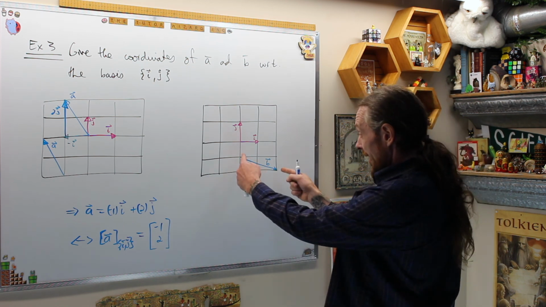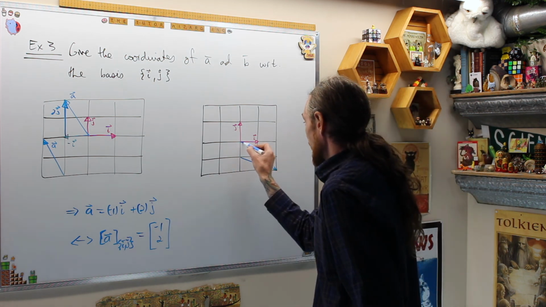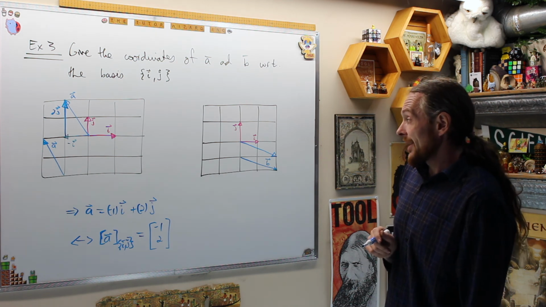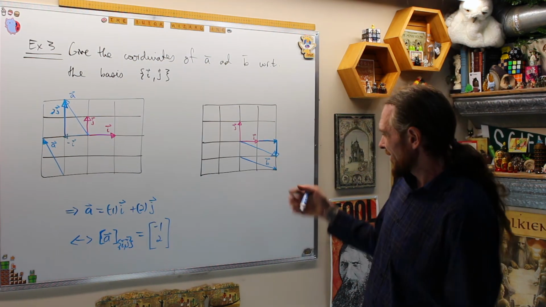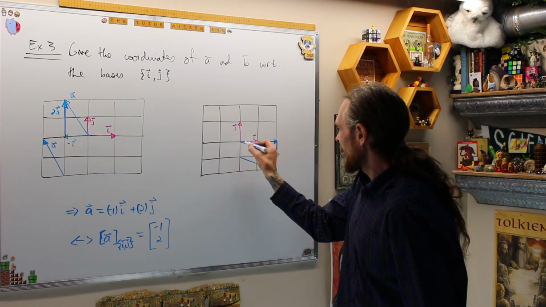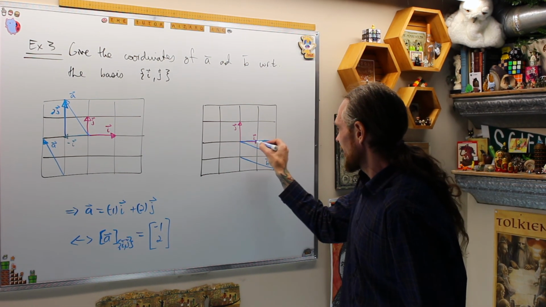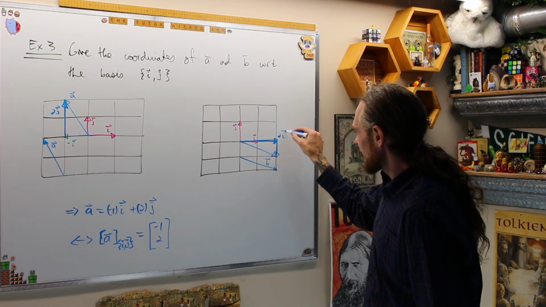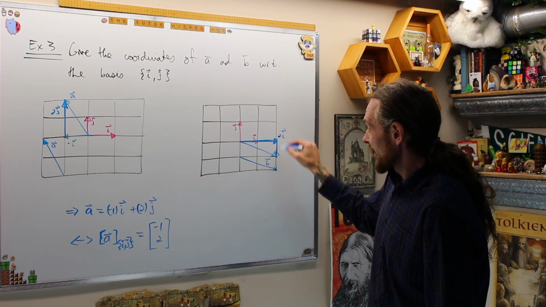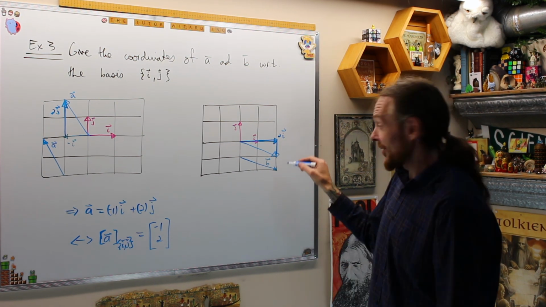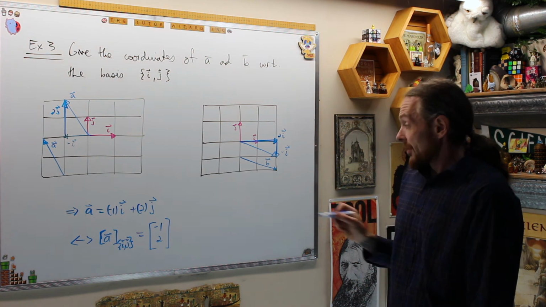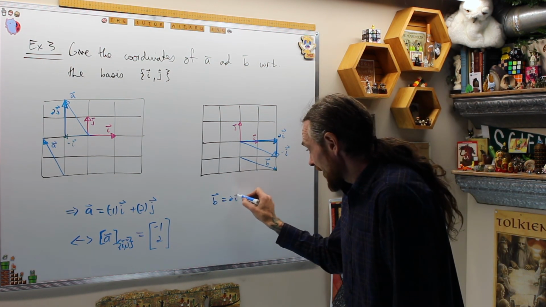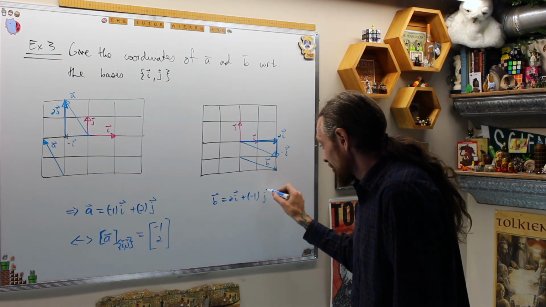Similarly, for B, I have to move B. In this one, I'm just going to move it up one of the squares. There's B now. What do I have to do? I have to try and create some kind of triangle in there. Once I translated B up here, now I'm going to try and create this triangle again so I can use the definition of addition. This vector seems to be 2 i's this time. And then this one is going to be what specifically? Do you see what we've done here? This is negative j. That says that B is equal to 2 times i plus negative 1 times j.